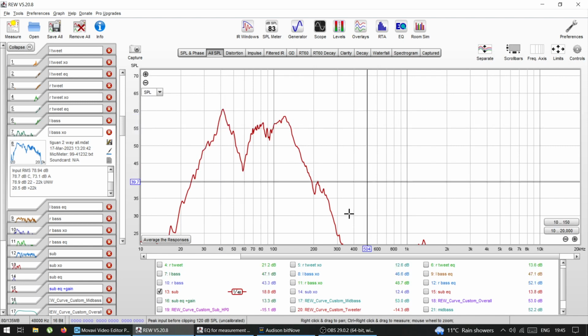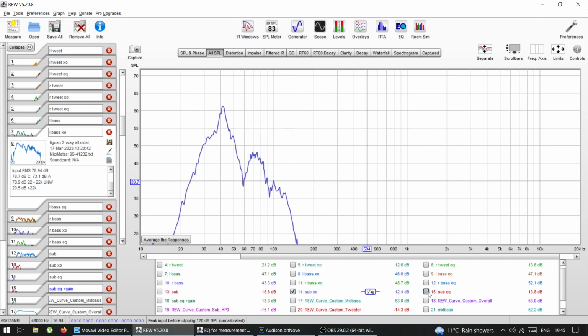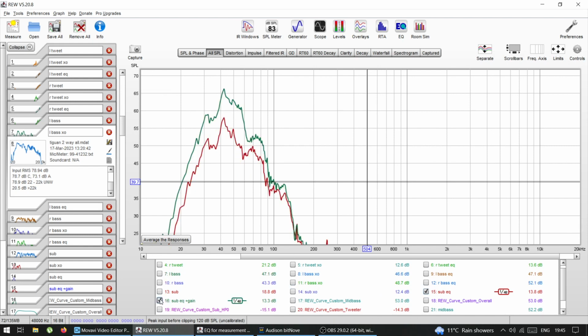So from the sub, I cross it, I think at 60 hertz or something like that, just to remove that peak. And then I slightly boosted this and tried to remove this cancellation. I didn't use a lot of EQ on the sub, it's just to make it a tiny bit nicer. And then I realized when I was playing that there was not enough subwoofer, so I had to turn up the gain on the subwoofer channel just to bring it a tiny bit up.